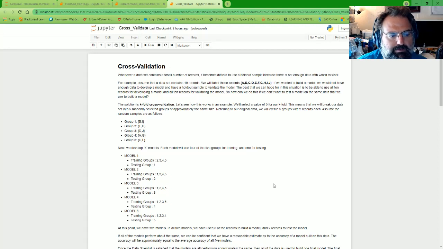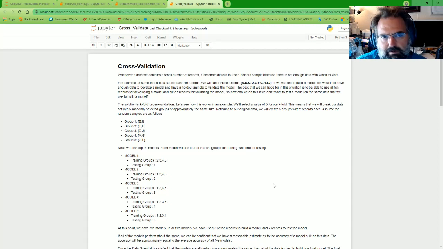The basic idea is you've got these slices of your data, and then you iterate through those sets. On the first pass, your first cross-validation iteration, you hold one of them out, in this case group 1, so B and I get held out, and you train on everything else.